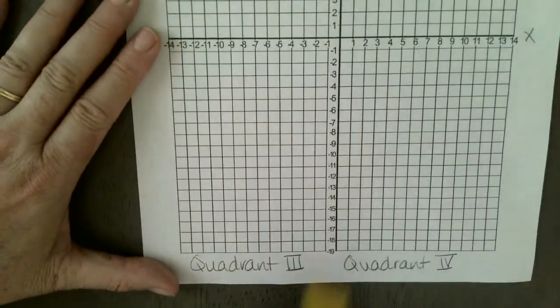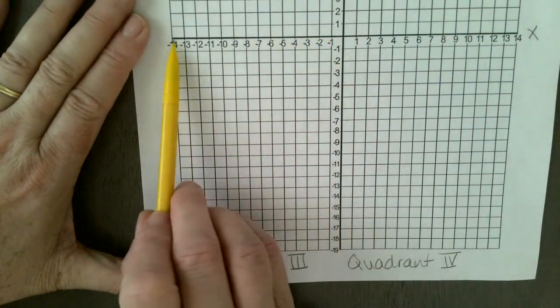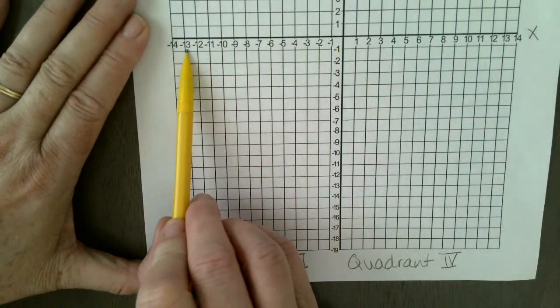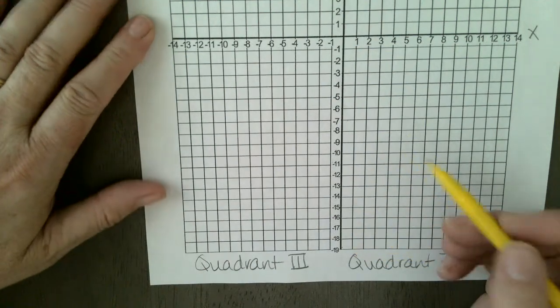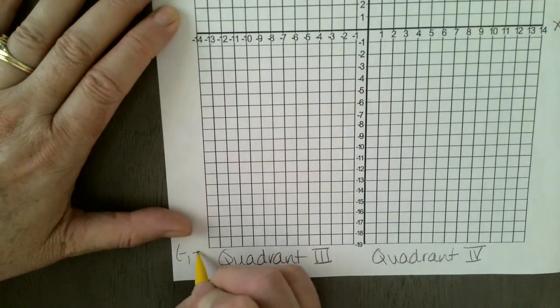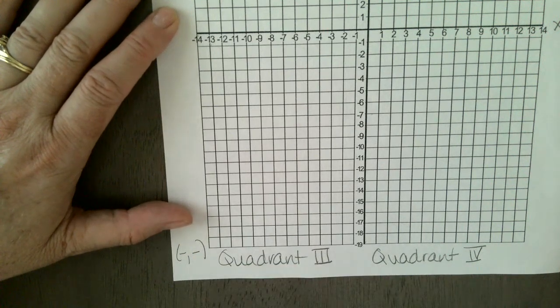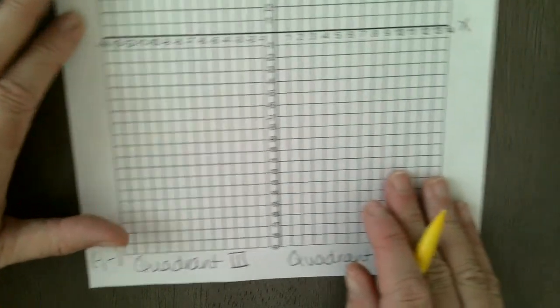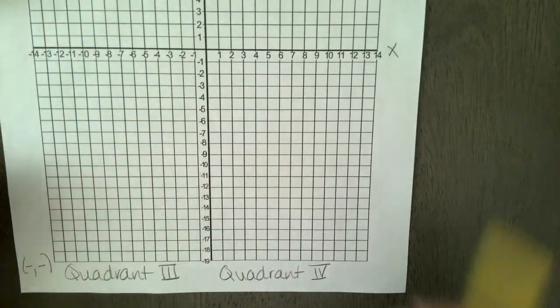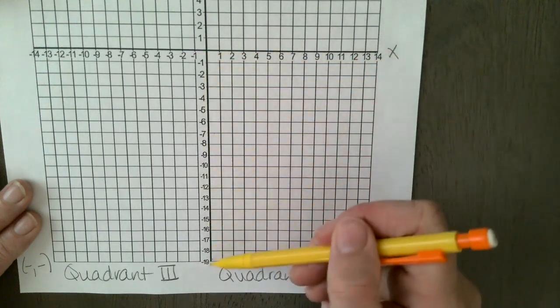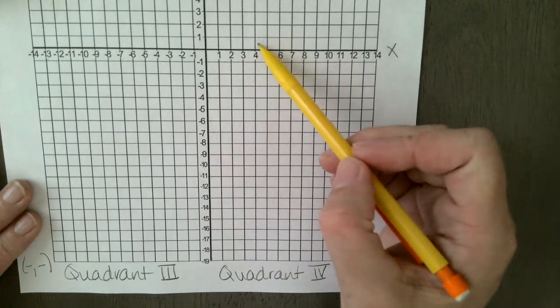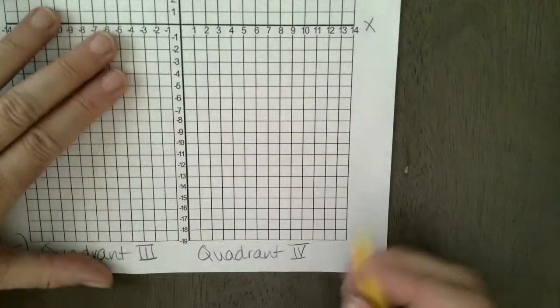Let's slide on down to quadrant 3. Quadrant 3, again, this is our x-axis. It's just moving towards the left-hand side of our paper. Downwards is the y-axis, and we have a combination of negative, negative. So I'm just going to squeeze that in here, negative, negative for my pattern for quadrant 3. Quadrant 4, the x-axis moves out towards the right. The y-axis is down. So that means our pattern is going to be positive, negative for quadrant 4.